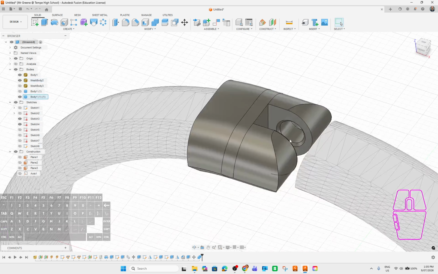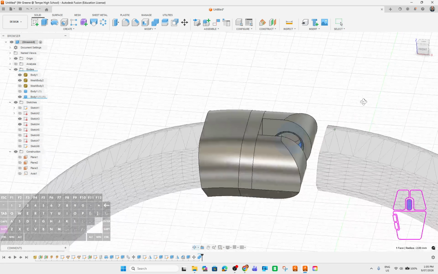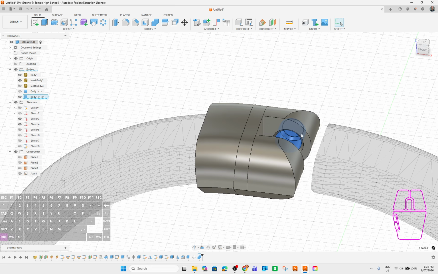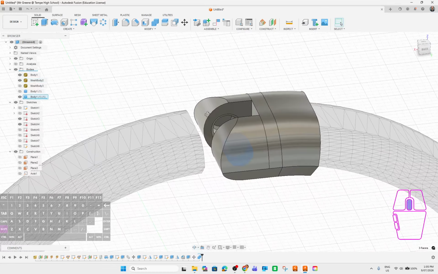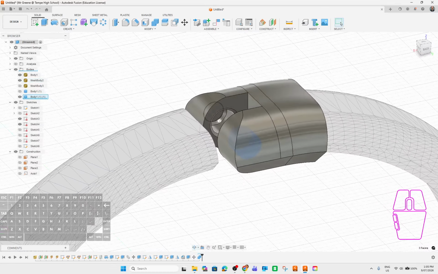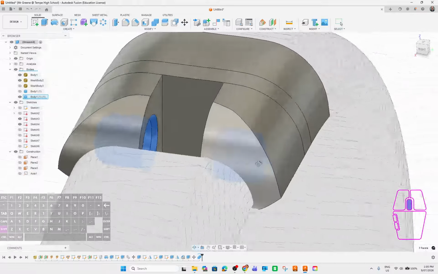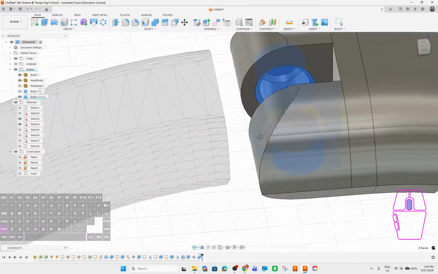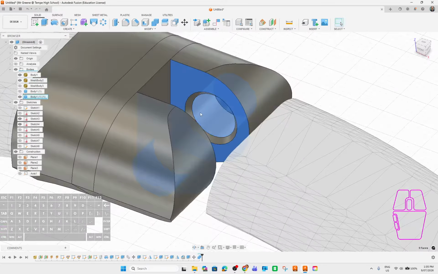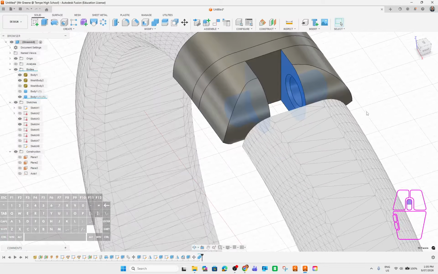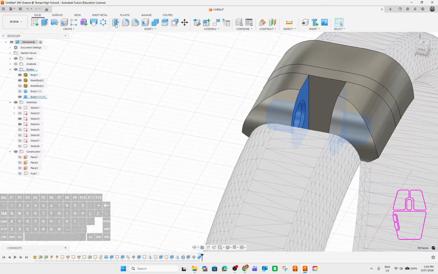negative part here. And we're going to select all of these internal surfaces. So you've got to get your look in. Use the analysis tool if you need to cut away bits or whatever. This section, don't forget the chamfers. And you want to do a push-pull and take away space.